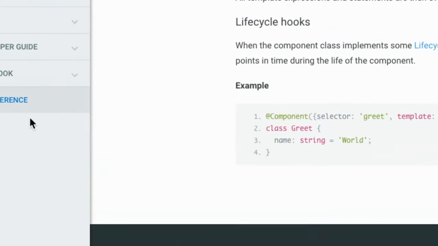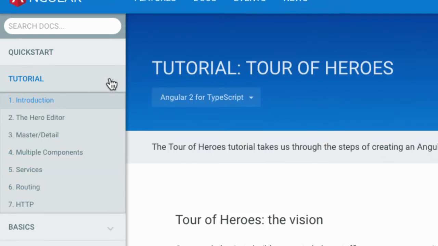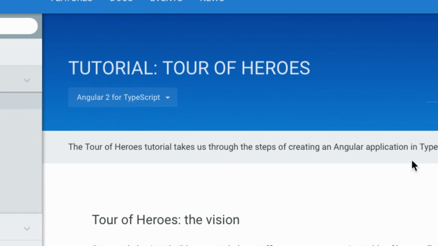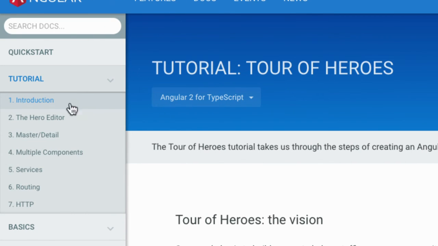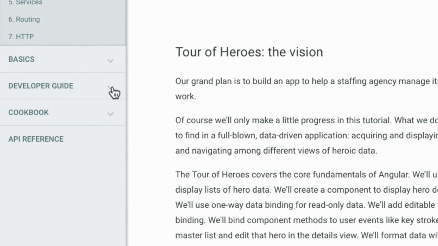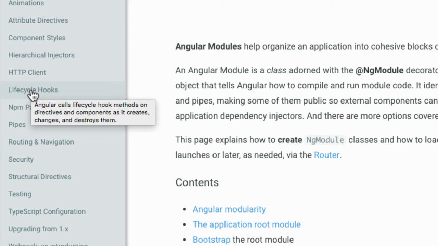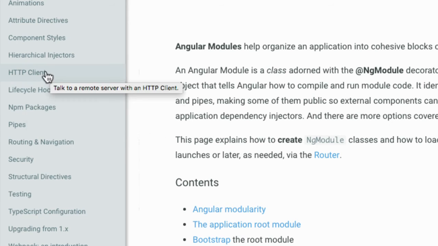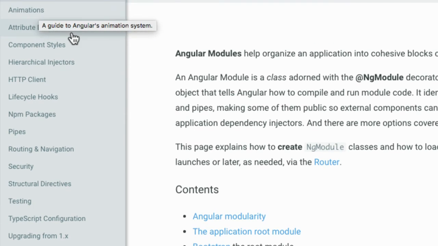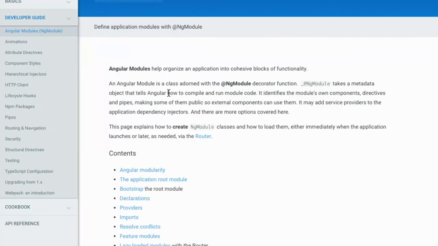Now they also, if you're new to this, they have a really nice tutorial. My buddy John wrote this part of it. Then they have a bunch of dev guides right here and basics. If you wanted to learn about these lifecycle hooks like ng on init that we talked about, that's all in there. And there's a bunch of others. There's ng on destroy when it dies, and all kinds of stuff. You want to learn about AJAX calls, data binding, animations. It's all there. So really good doc so far.